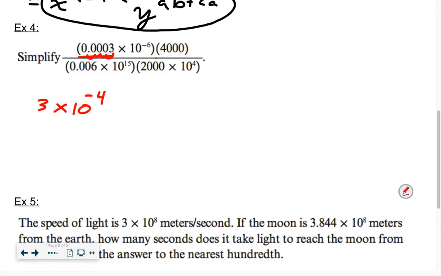Now understand, scientific notation is no more than multiplying two numbers together. This is still a multiplication symbol. So, some of you may be asking, what do I do with that 10 to the negative 6th? Well, you just copy it down, and then we'll deal with it later on. If we go to the next one, 4,000 times 4 times 10 to the 1, 2, 3. Everybody okay with that idea?